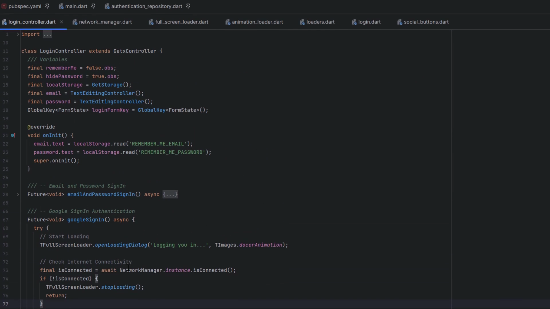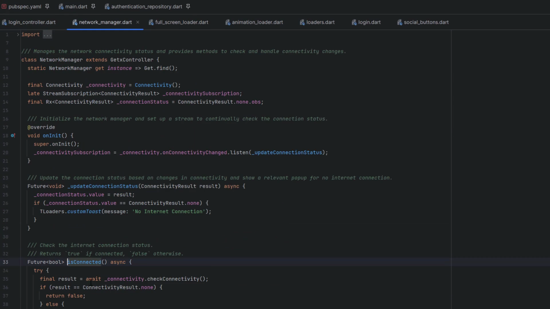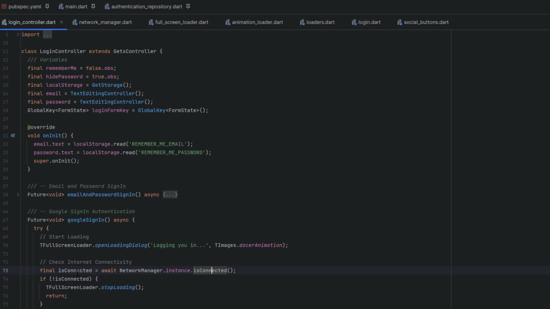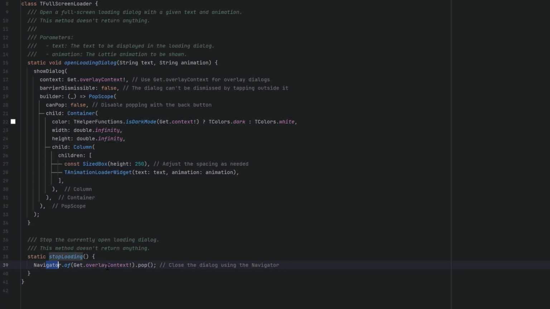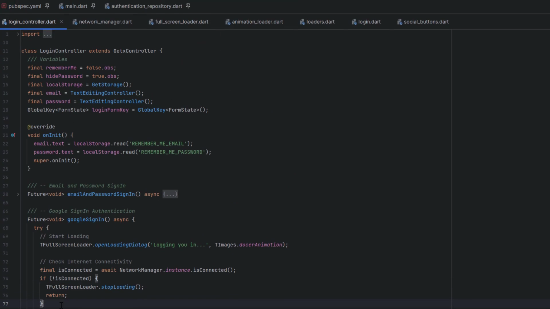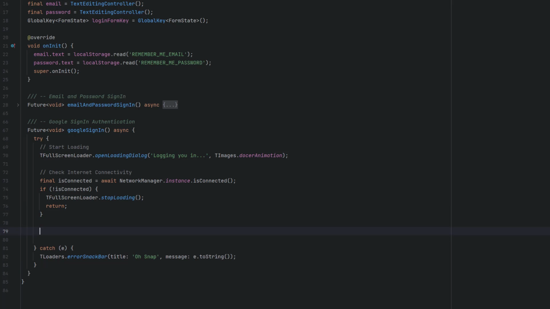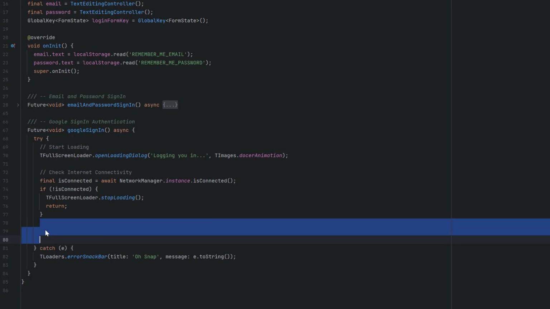In here, when we call the networkManager.isConnected variable, if it is going to return true, we're going to check over here if it's connected. We will not do anything if it is connected. If it is not connected, using the not sign, we will stop the loading and simply return. So stop loading is over here, Navigator.of(context). We'll stop the loading and return. The return is a must. If you don't call the return, you will definitely be redirected to the next screens and the compiler will start compiling the next part.